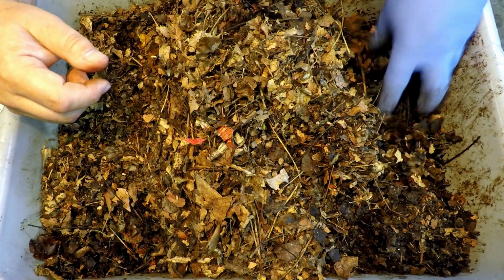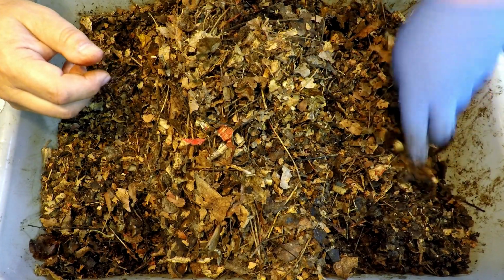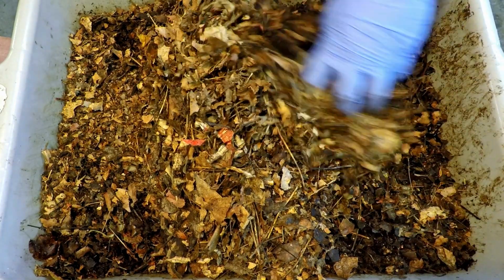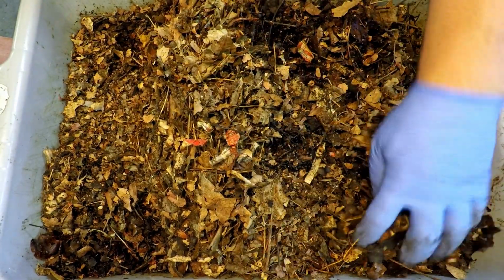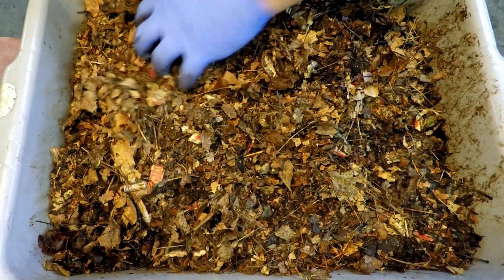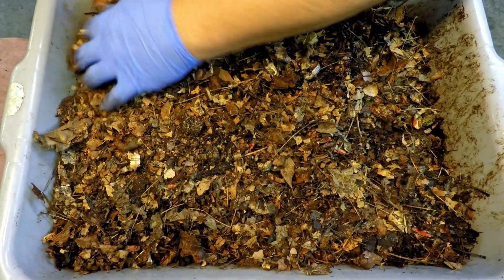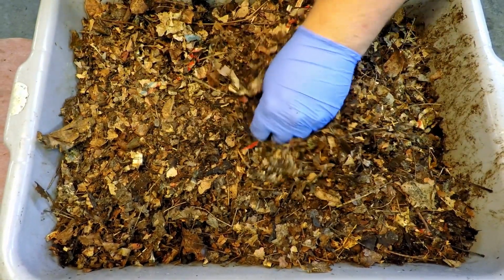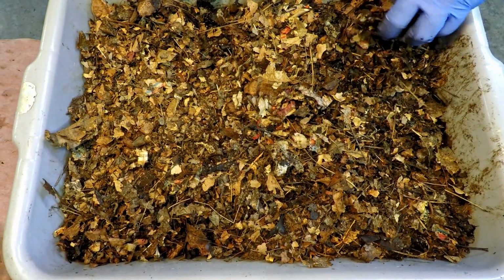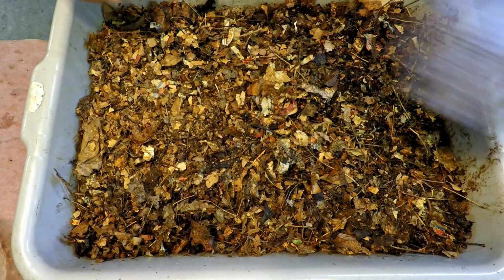Only a week younger, but it somehow just feels so much further behind, you know. I'm finding big chunks of old bedding. Leaves are holding up much better, holding out longer. And not only is it younger, but I also believe that the population in here is smaller. So it's all stuff kind of stacked against the bin, you know, if it were a race. But it's not a race, so it doesn't matter. The bin gets ready when it gets ready. And this one might just take a little bit longer than the other one, based on its population size and stuff, but it'll get there. I'm confident of it.